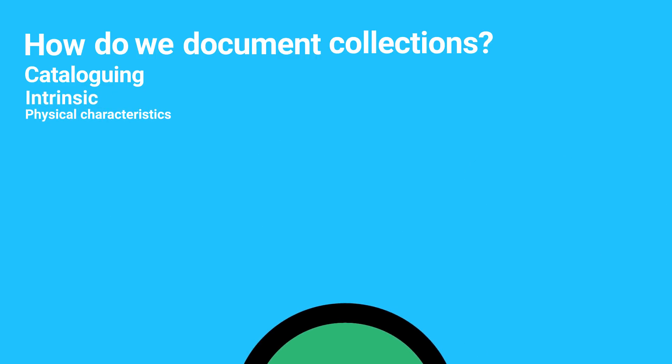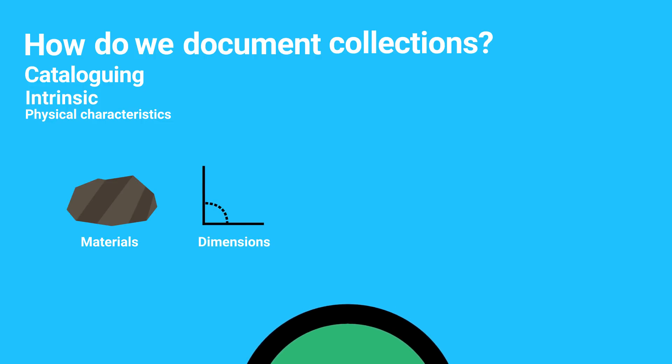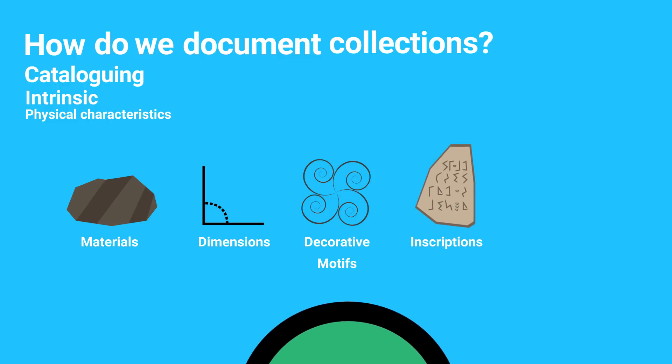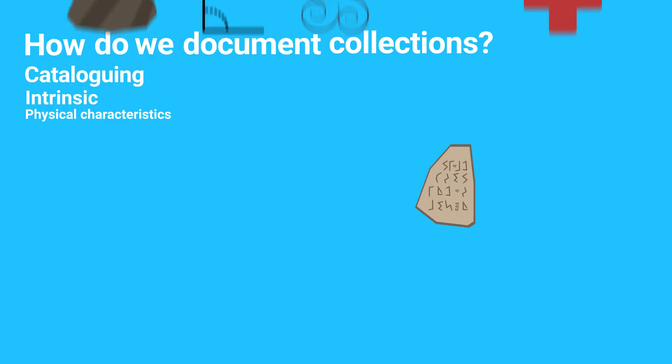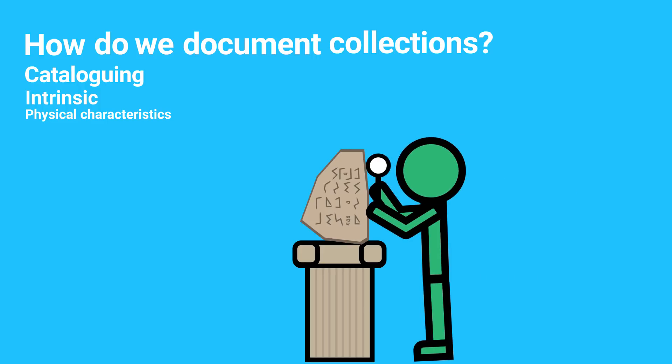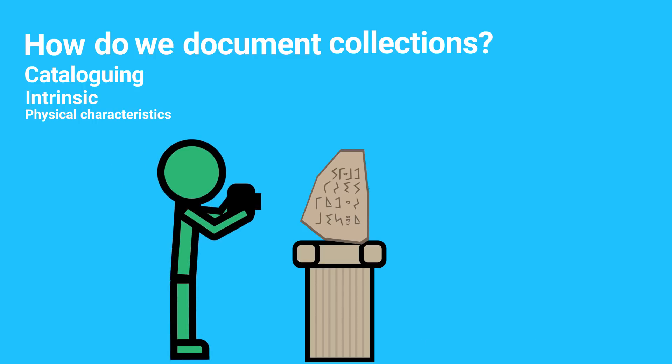Physical or intrinsic information can be deduced by an examination of the item itself. It may consist of the materials of which the object is made and the technique used to make it, the object's size or dimensions, the object's decorative motifs, inscriptions found on the object, or the condition of the object. The process of documenting the intrinsic information, which provides more detailed physical descriptions of the objects, allows us to better understand the collections, anticipate storage and preservation needs more precisely, and obtain photographs of the objects.